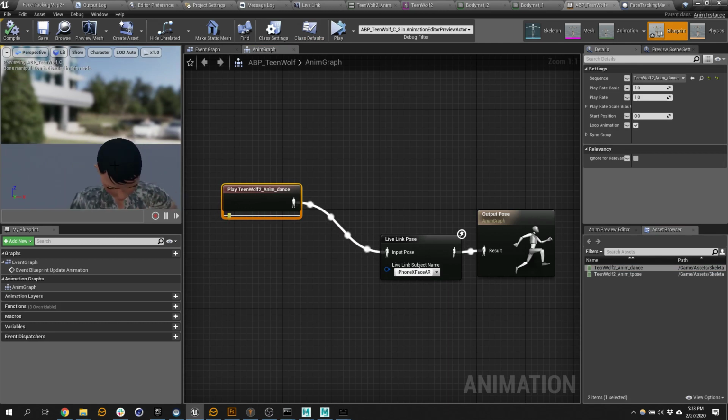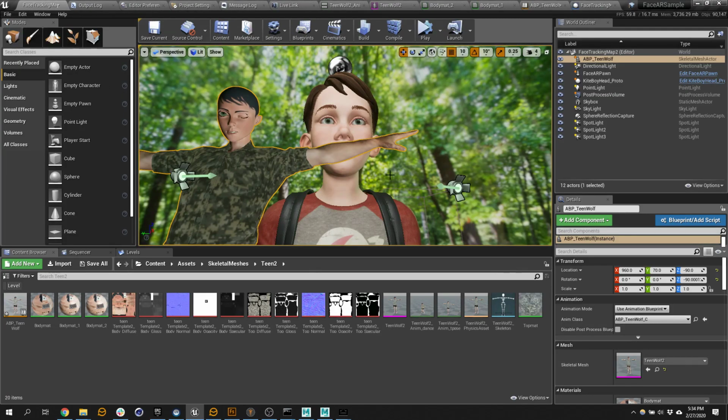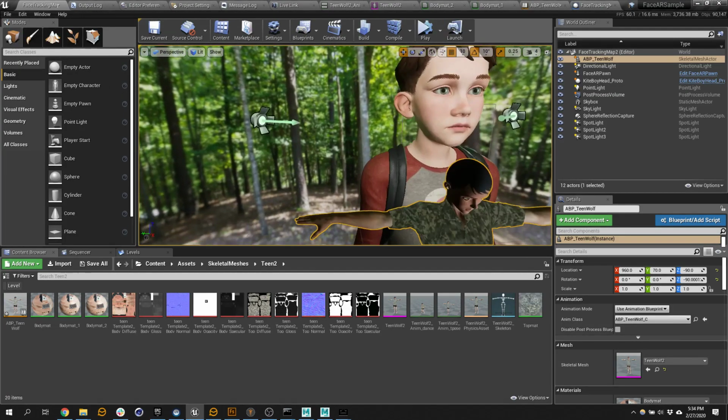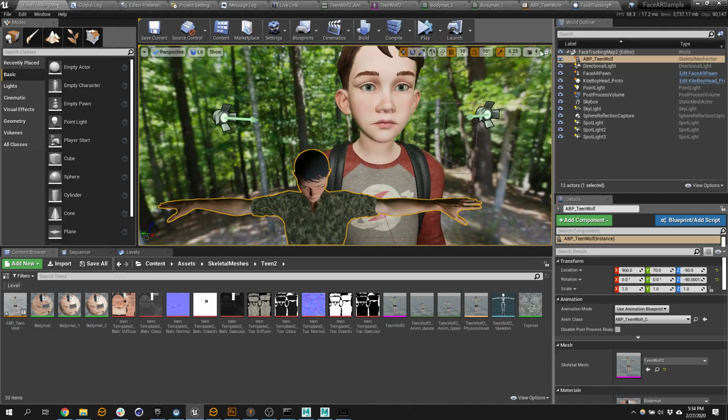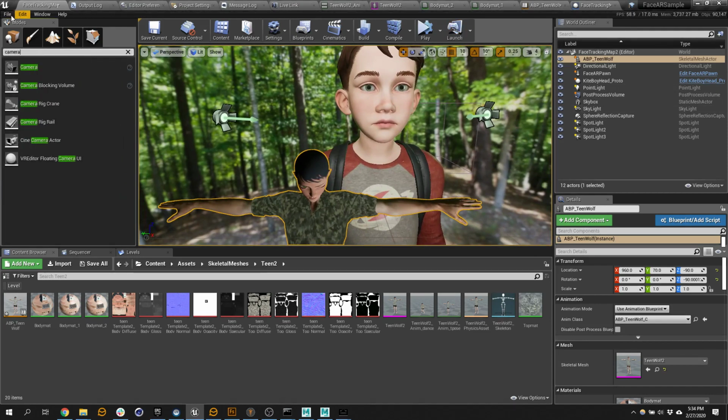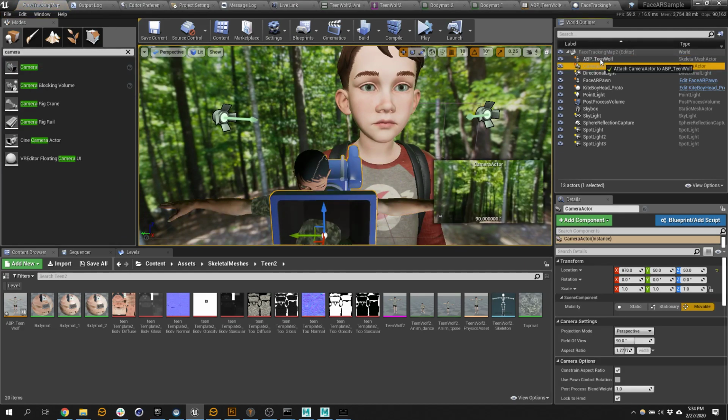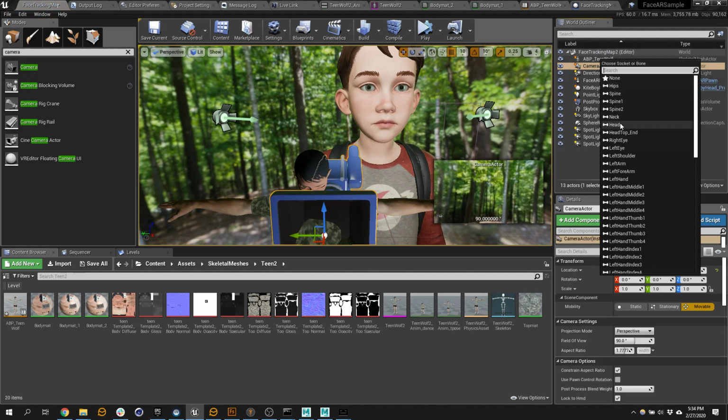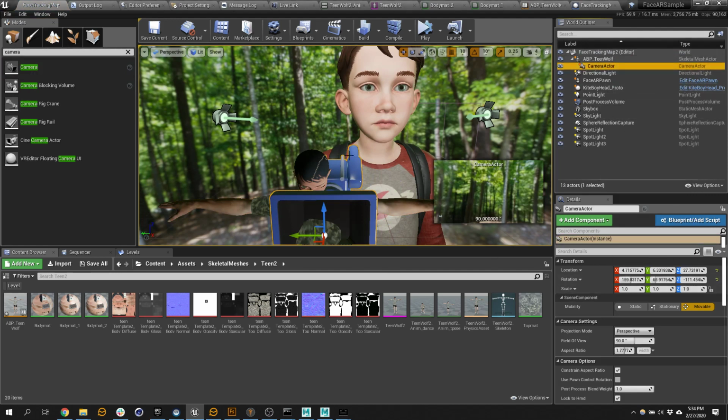Doesn't help if we can't see the face. Let's do it my style. Let's bring in a camera. Parent the camera to Teen Wolf. Put it on his head. Rotate it around.